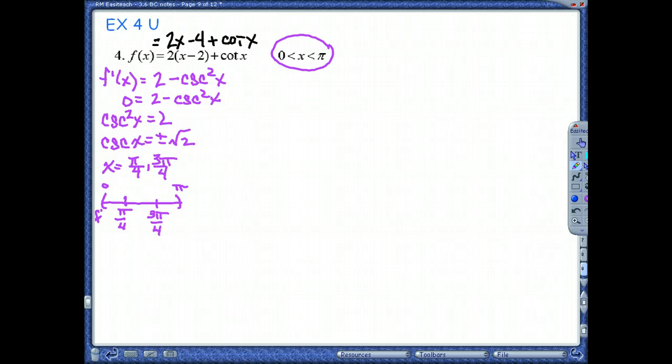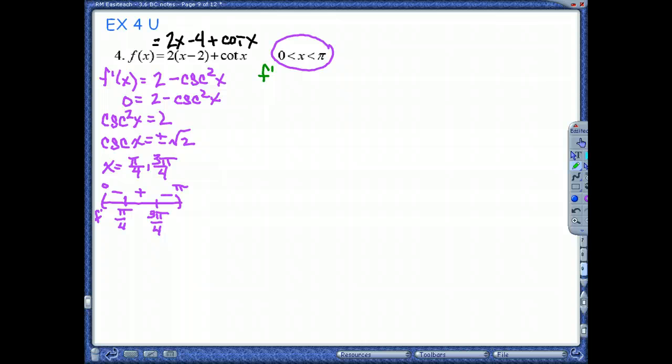When I plug in values to see what my first derivative is doing, it is negative, then positive, then negative. Okay, now I get to write out my nice pretty sentences. I may do that here in just a minute or two. So I'm going to go ahead and find my second derivative while I'm on a roll.